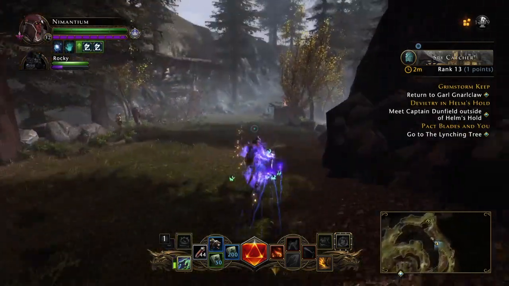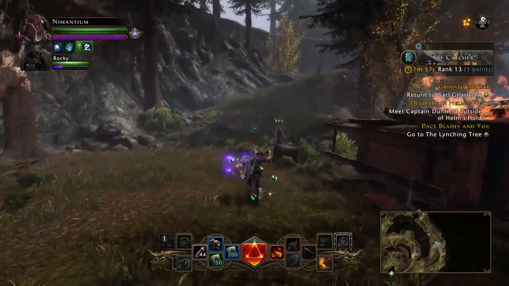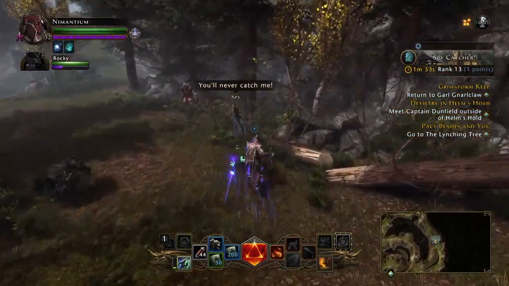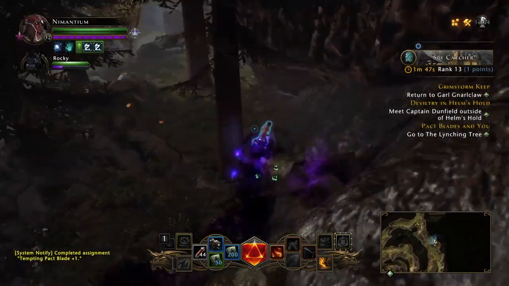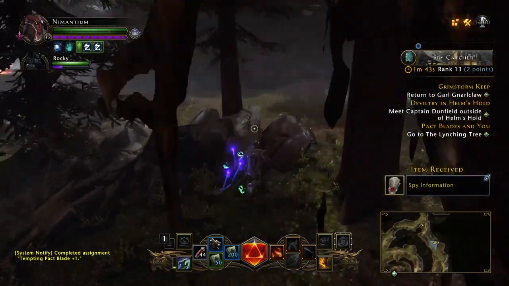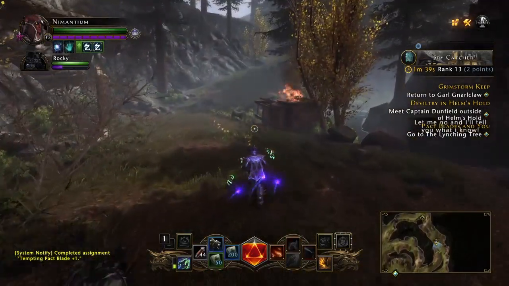But I don't bother with those events until I actually get a quest saying I should do them. Because, like, look at this guy. He's like, catch me, catch me. Ah, you can't catch me. And I was like, oh, you son of a... See, and then you just do that. It's pretty simple, straightforward stuff. Once again, I'm getting sidetracked.